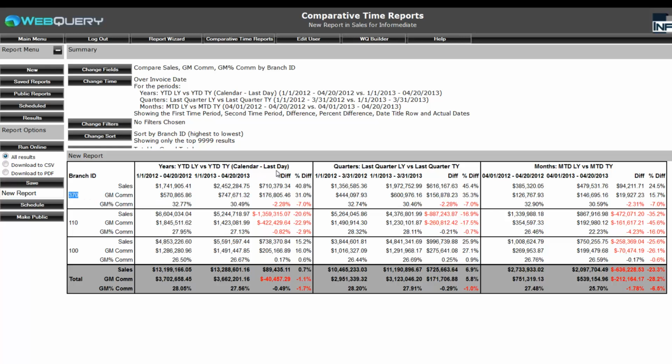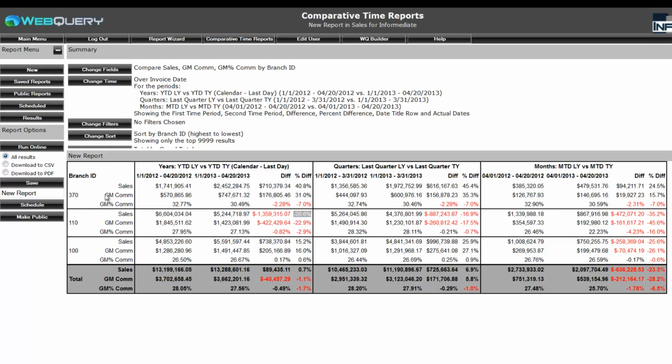The first set of numbers are the year-to-date comparisons, the next set the quarterly comparison, and then the monthly comparison on the right. Of course, down on the bottom, it's easy to see the grand totals in gray. What's interesting to me is sales were up slightly overall, but they were actually up really big in the first branch, pretty good in the bottom branch, and there was significant shrink in that middle branch. So very mixed results, and if I were on this team, I would be especially curious what happened in this branch 110 to account for that 20% decline.